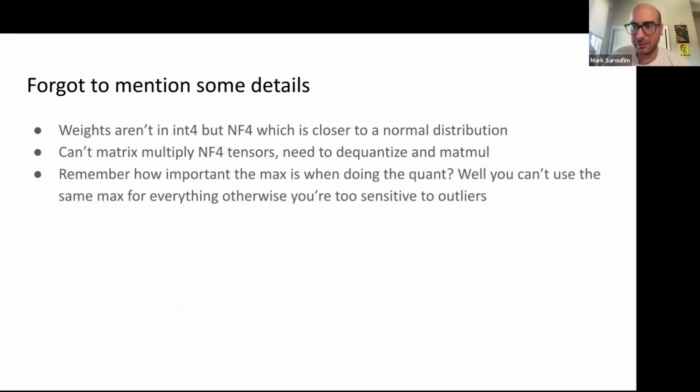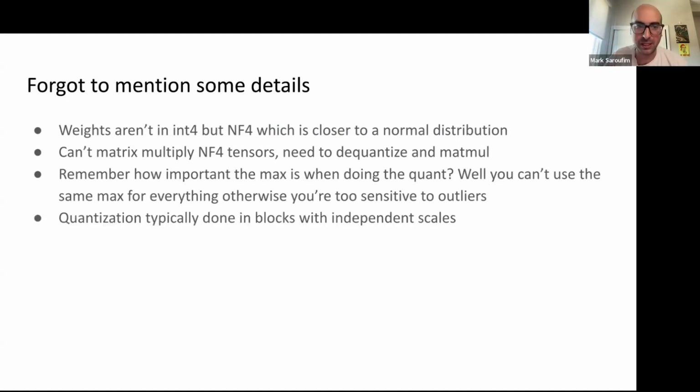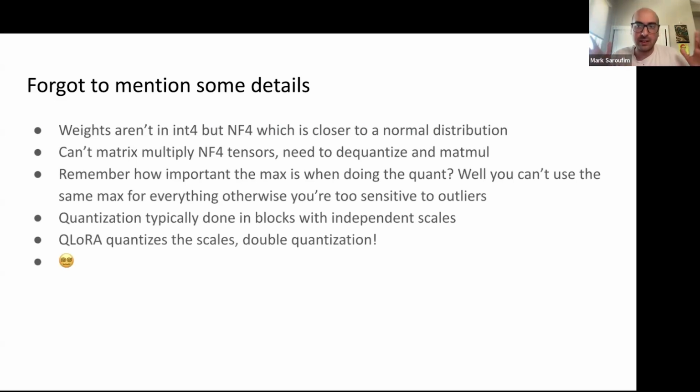Remember when I said it's very important to figure out what the max is in the original tensor? Well, this makes you very sensitive to outliers, and that's why people do it in blocks. QLoRA also has scales per block, but then it also quantizes the scales in what they call double quantization. So it's just a lot of math and CUDA that you need to write to be productive.